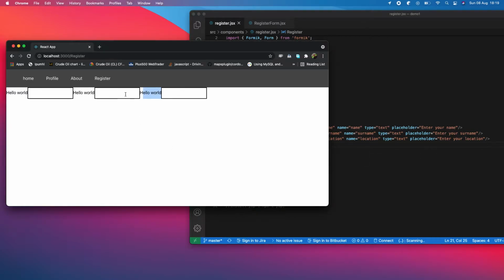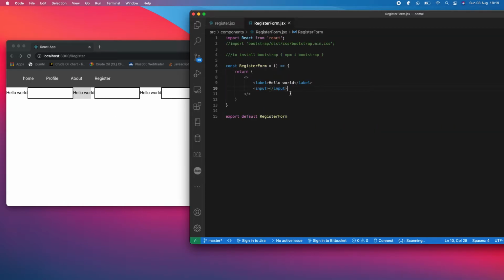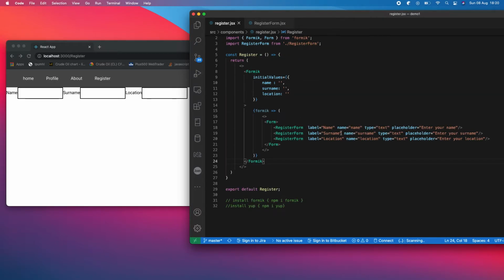But now we're going to change this and change this so that we can have these values that we did here. So we can have all these values that we did here. So to do that, we need to go to this side, and since this thing now receives the argument which we have, we can test by saying label, and then we will see that it received the argument label. Then we can go here and say this label. Now you can see its location and surname. So these are the labels that we need here. So we called them, they're coming from this side.